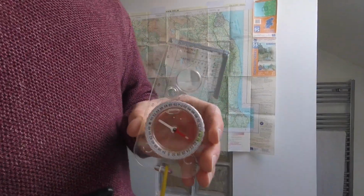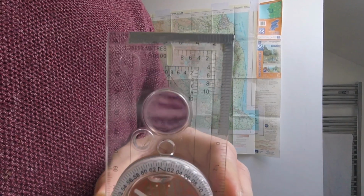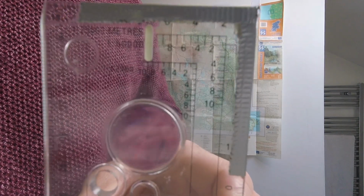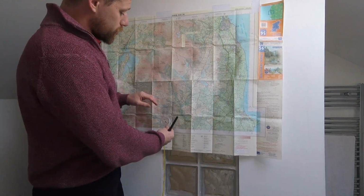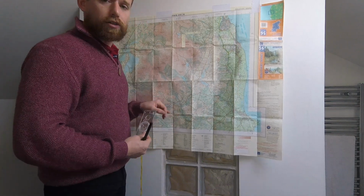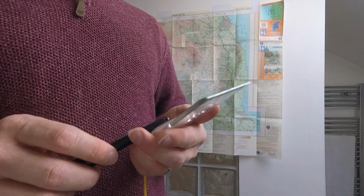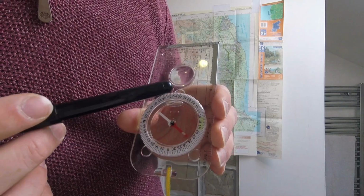Just to go through a couple of parts of the compass, I'm going to lift you down actually, it'll make it a bit easier. So parts of the compass: up here you have what are called romers, these 90-degree angles, and basically you have a 1 to 25,000, a 1 to 50,000 and a 1 to 63,000 romer. On the corresponding map, so this is a 1 to 50,000 map, you use the 1 to 50,000 romer and it just breaks your grid squares up into 10 even pieces. Now I'm going to get into grid references later on, and you'll see how it works.